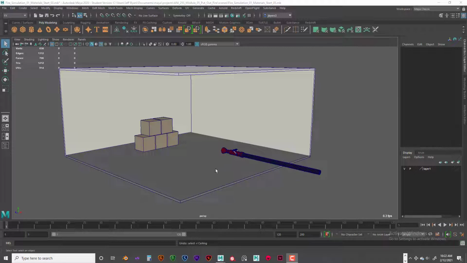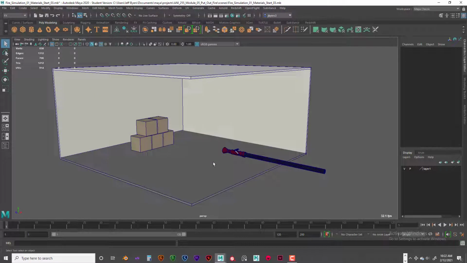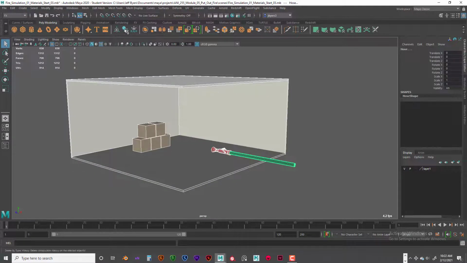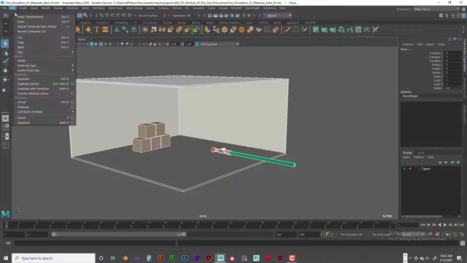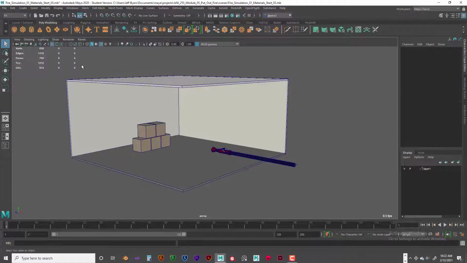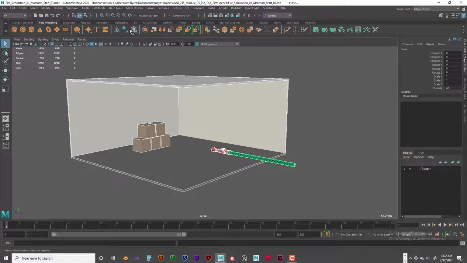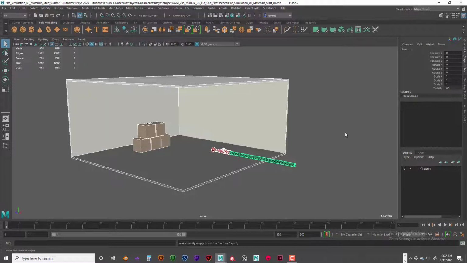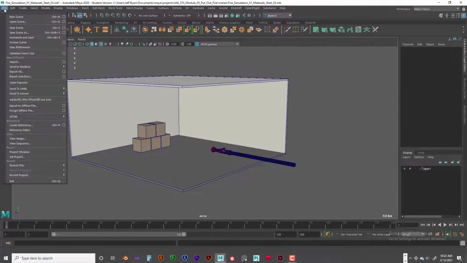We're going to do this water simulation now with this scene, and we need to do a couple things before we even do that. So what I would suggest is that we manage our scene right now. Highlight everything in your scene, and delete by type history. Just click on delete by type history or go to edit, delete by type history. I also want you to do a freeze transformation. You can either click on that icon under the polymodeling shelf, or you can go to modify and freeze transformations there. Okay, and then I want you to save your scene file.